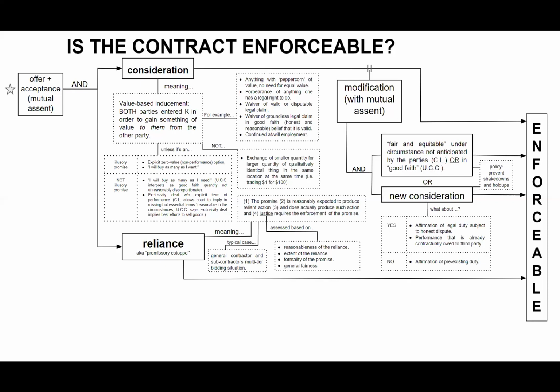The most typical reliance scenario is when we have a general contractor, and that general contractor solicits bids from subcontractors to complete some kind of project. So you have a general contractor who's going to submit their bid to build a building, and that general contractor has in turn solicited bids from plumbers, electricians, carpenters, all of the different subcontractors who would do the specific tasks necessary to construct the building. Well, if the electrician says, I can do all of the electrical wiring work for $50,000, that general contractor is going to rely on that $50,000 bid when they make their bid to the person who wants the building constructed.